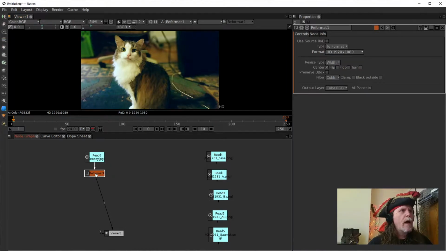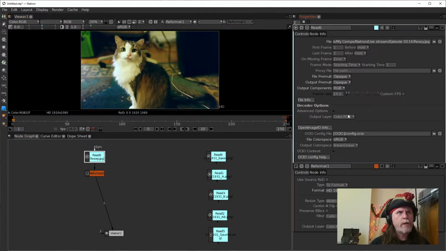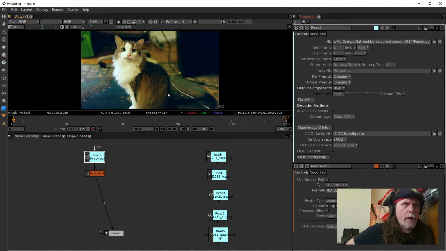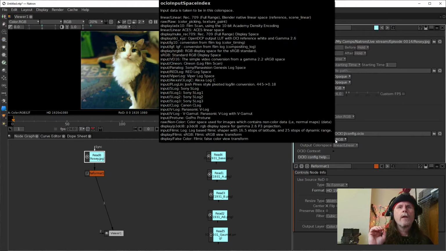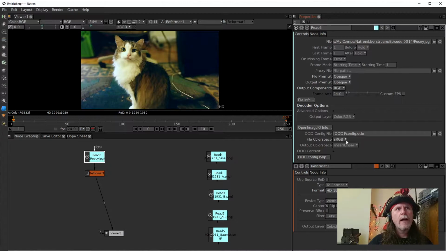It's sRGB. In Natron, you'll see that when we load in the picture of Rosie, this starts off with what's called a file color space. It means that this image was produced and saved with a predefined color space associated with it. Because this is a JPEG image, it would be sRGB. So it says here that the source image is sRGB. But Natron, as we've established, does not work in sRGB color space. It works in linear color space. sRGB has a gamma curve to it, but linear does not. It removes the gamma curve.